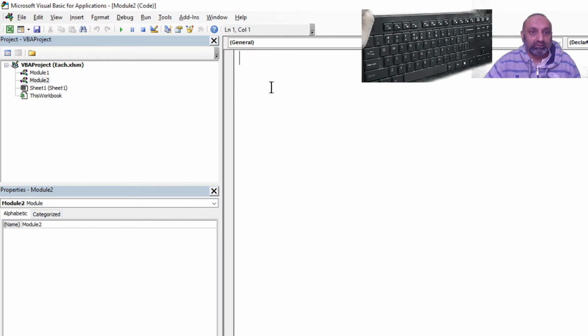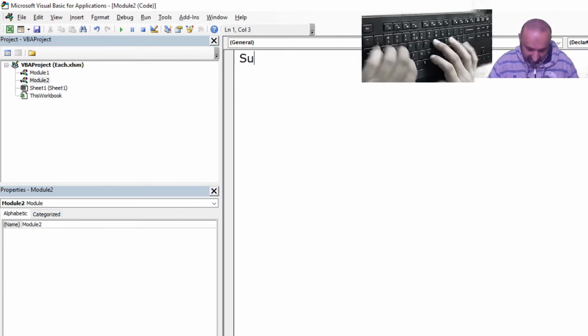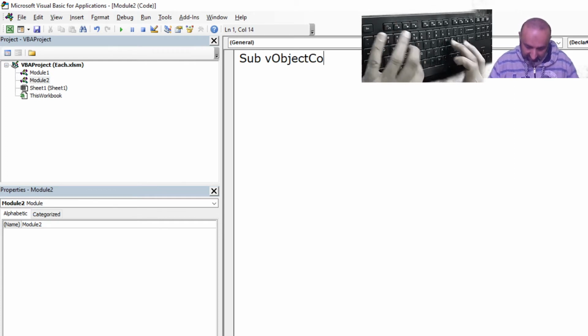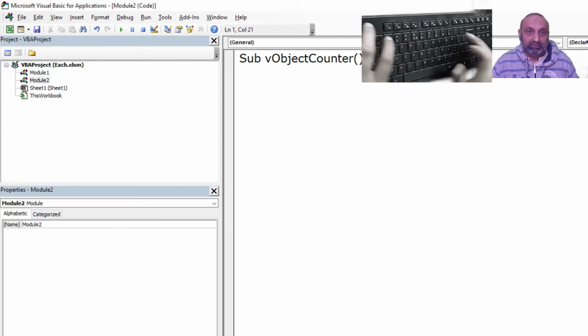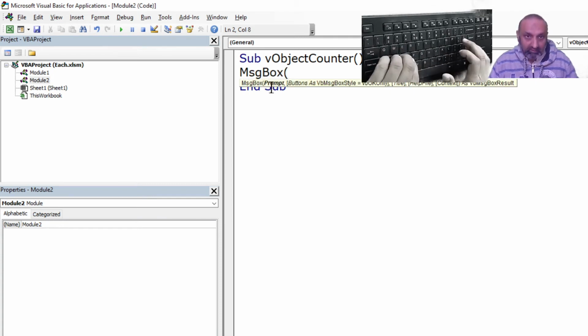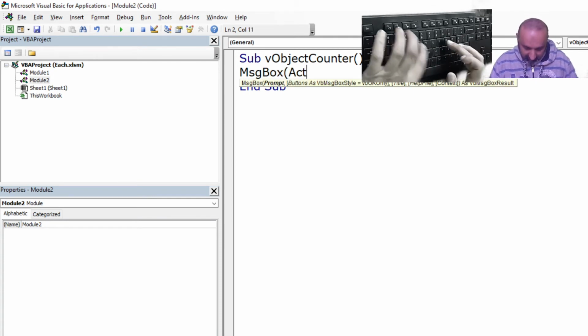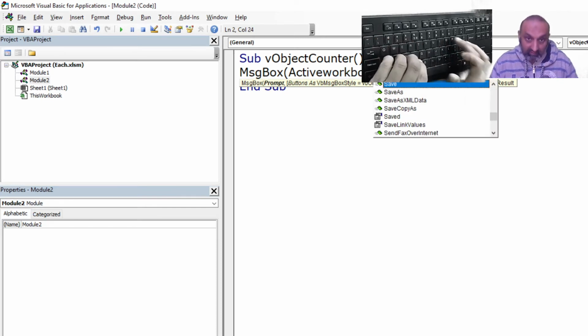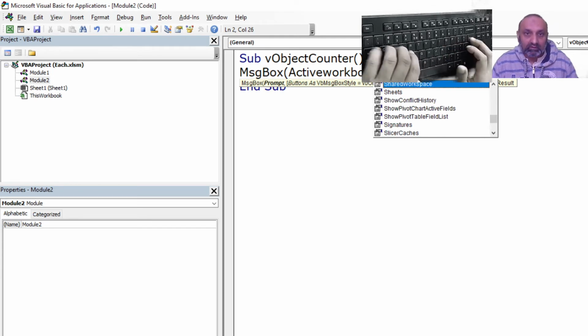Alright, so let's have our macro, let's say ObjectCounter, MsgBox ActiveWorkbook.Shapes.